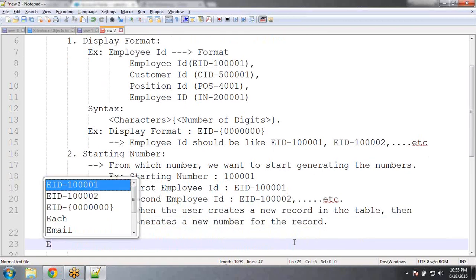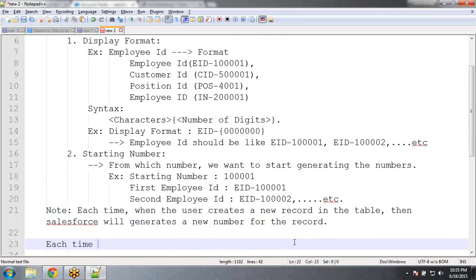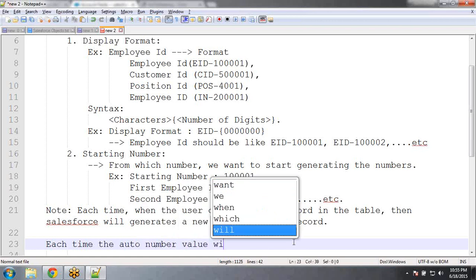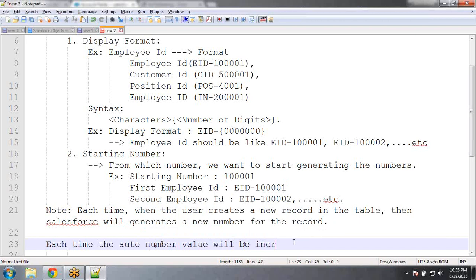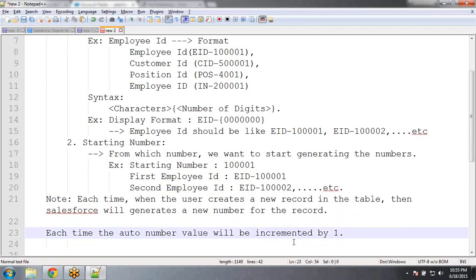Each time the auto number value will be incremented by 1, not 2. So the first employee ID will be EID 100001, the second employee 100002, the third employee 100003. Like that, it will have these options.